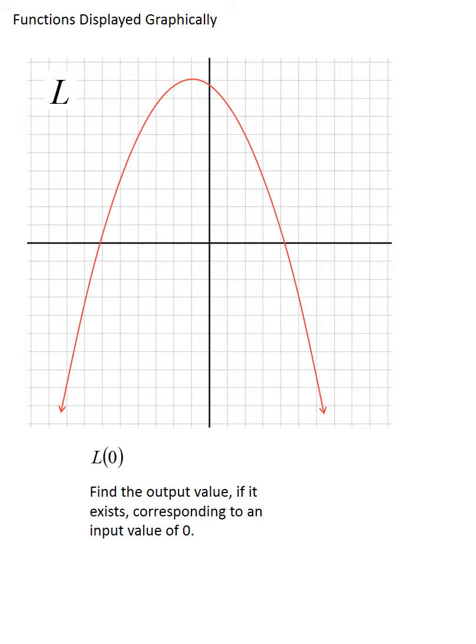So this question, L of 0, is equivalent to saying find the y-intercept, if there is one, which in this case there is. Notice the y-intercept is here. Now, depending on the size of your screen, you may or may not be able to see that that's not a whole number. When this happens, the best we can do is estimate. I estimate it to be about 8.7. Don't worry if you're off by a bit. I don't think anyone would ever care. It's the kind of question where an estimation is necessary. If we knew an algebraic formula for L, which we don't, but if we did, then we could find the exact y-intercept, or the exact value of L of 0.